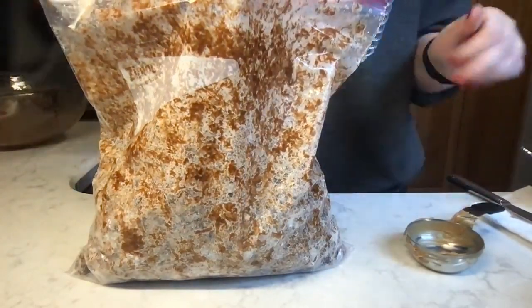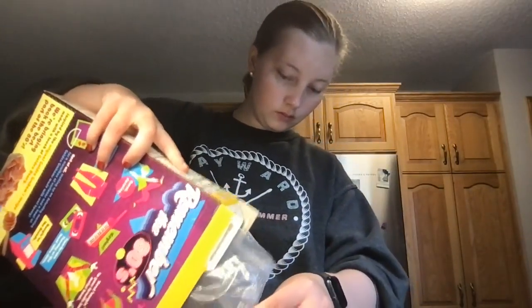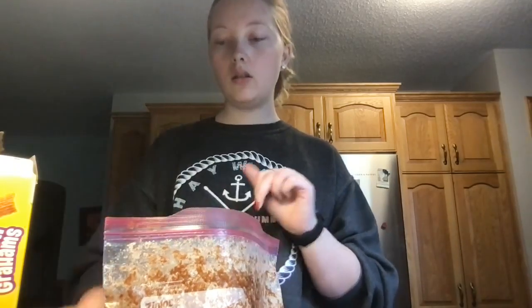So, do you guys remember that I mentioned that we will not be using all of our Golden Grahams and marshmallows? Well, this is where we will use the rest of them. So get another cup of your Golden Grahams. And you're going to pour that into the bag. Now this is not coated in chocolate, so when you shake the bag around again, the powdered sugar won't stick to the cereal as much as it did with the ones that had chocolate on it.